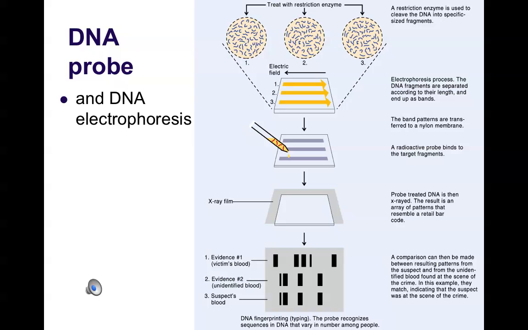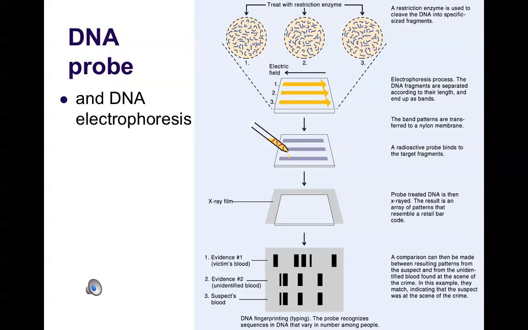Agarose is simply agar that's been washed and purified. So it's a gel-like matrix that will allow us to separate the DNA fragments by mass and size. Once we've separated the fragments in the electric field, or during electrophoresis, then we can add our DNA probe that has some kind of reporter, either a radioisotope, color, or chemiluminescent tag. And if it's simply a radioisotope probe or radioisotope reporter, we're going to take a piece of either X-ray film or photographic film, lay it on top of the gel, and look for the different size fragments.